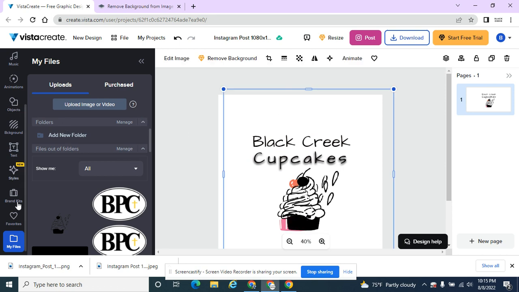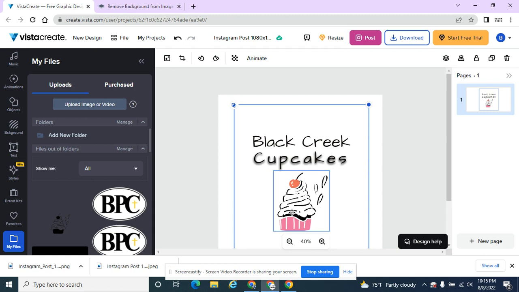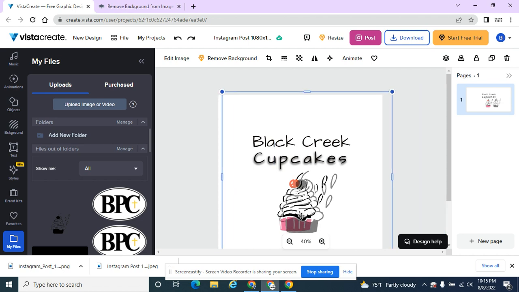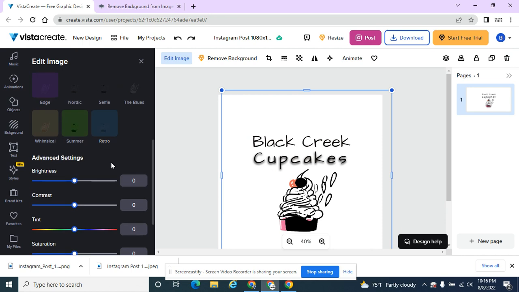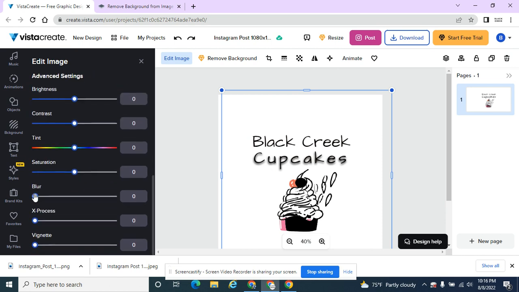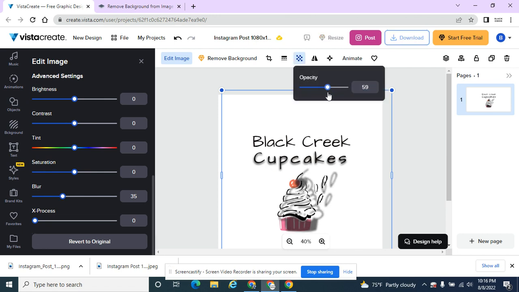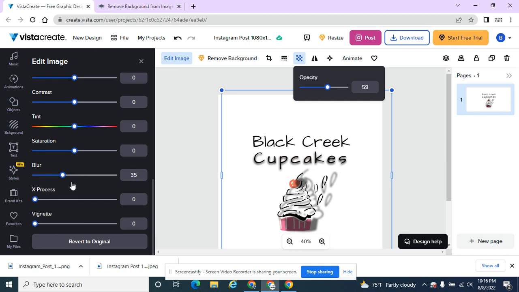So now that I have this uploaded, there's an edit image button, which wasn't there before, because I don't have that same thing with this original cupcake. I don't have that edit image. But now with this black and white image, I do have the ability to hit edit. And with edit, there's a whole lot of different options that you get right at the beginning, but I want to go to the advanced settings where I want to blur this up a little bit. I'm also going to come over here to this opacity button or transparency button, bring that down a little bit. I might want to try some of these other settings until I get it where I want it to be.